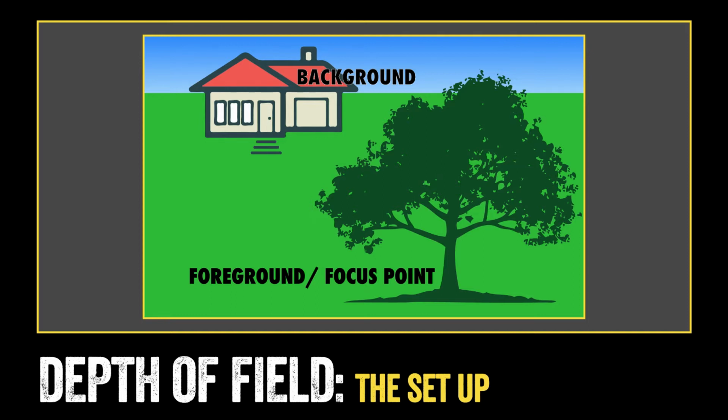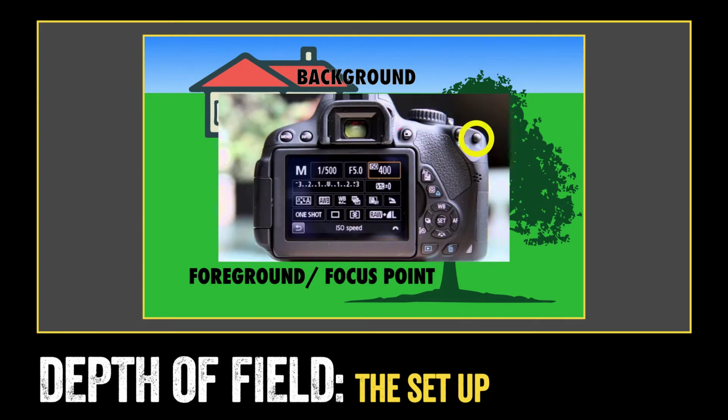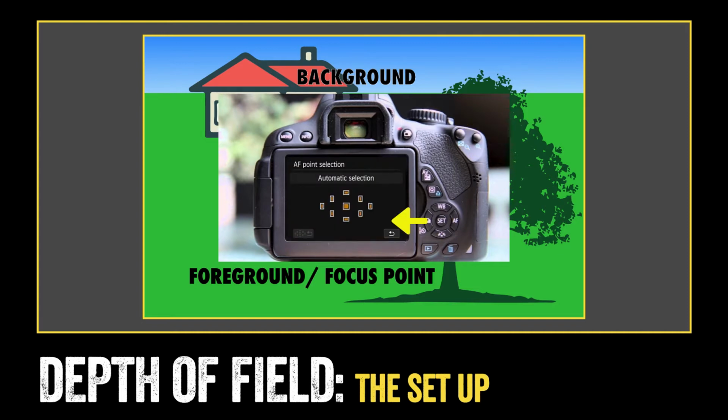For this, you may need to change the focal point on your camera. On the back of the camera, press the button that has the plus magnifying glass icon on the upper right of the body. Then use the left navigation key to select a point on the left, or the right navigation key to select a point on the right, depending on which side your focus point is on. Then push the set key to make the selection.